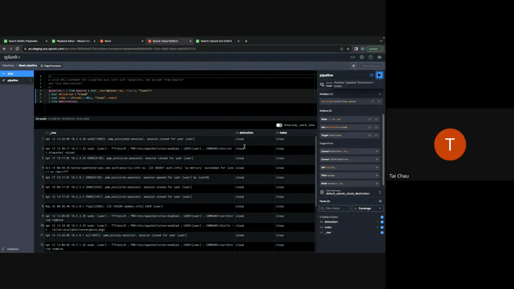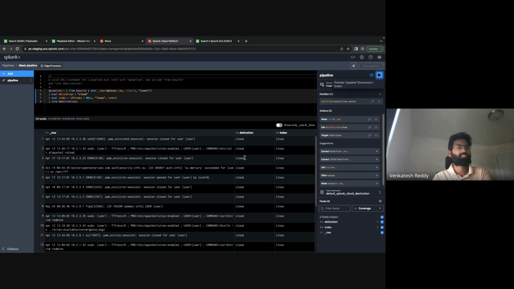Does it store a copy of the raw log on the Edge Processor, or is it just a pass through? It just passes through. Whatever you are doing, filtering or routing, it will send directly to the destination.